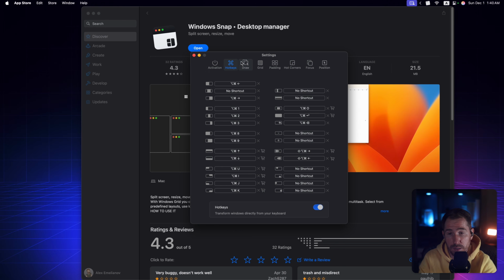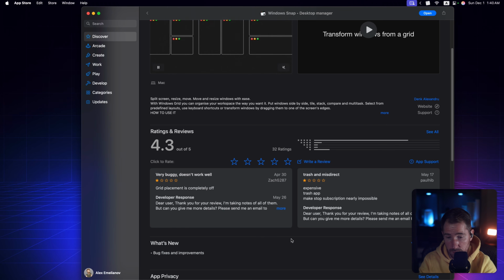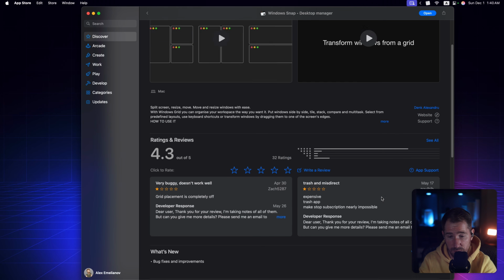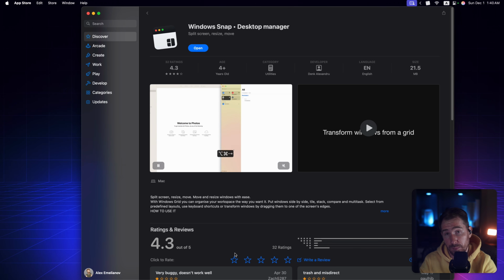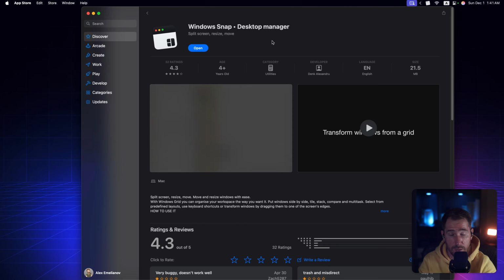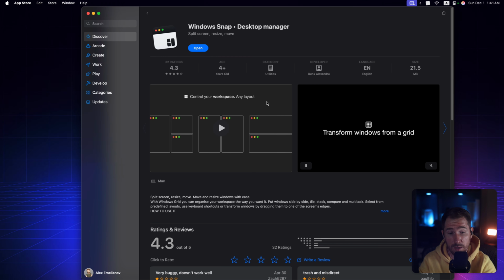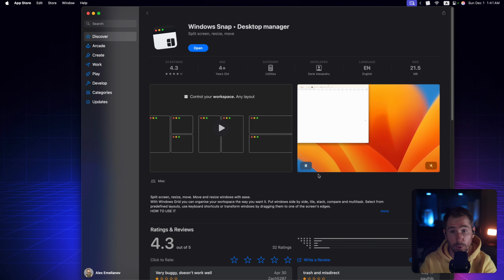But I mean, here's how it looks. And on the first run, it's immediately asking you to pay $12. And as we can see, its rating is not so good, and I don't see any reason to continue with this app. But I'm just doing it so somebody in the comments doesn't tell me, hey, you forgot about this pretty good app from the App Store, and there are a lot of window managers you did not cover in this video. So I covered all of them.